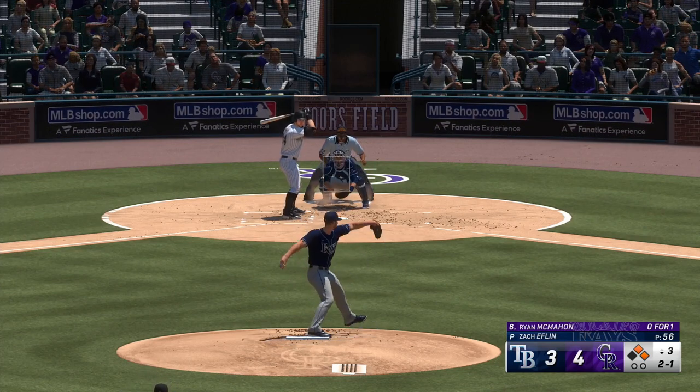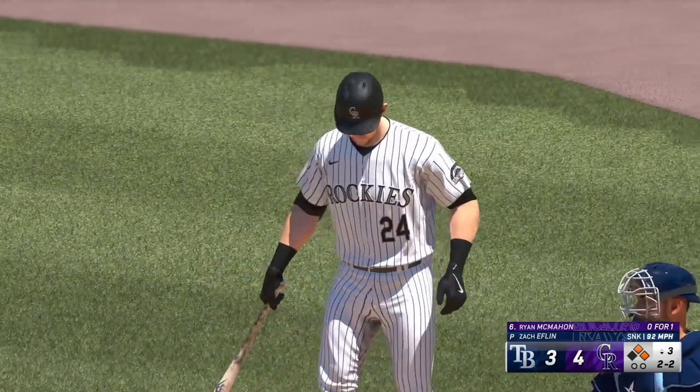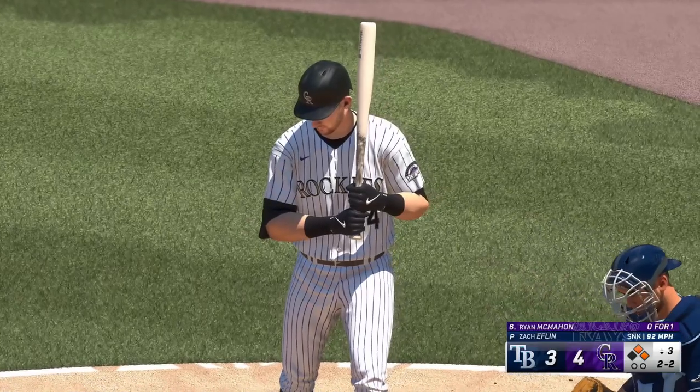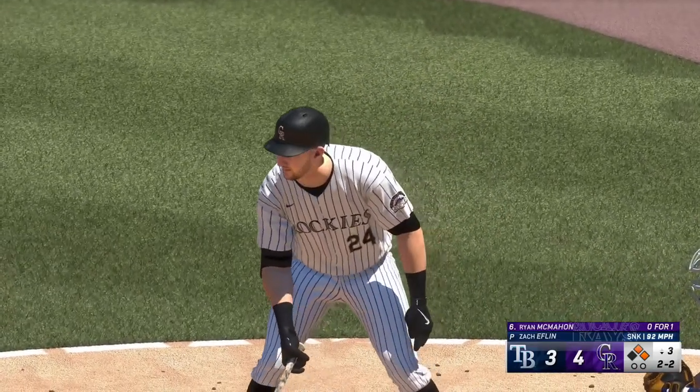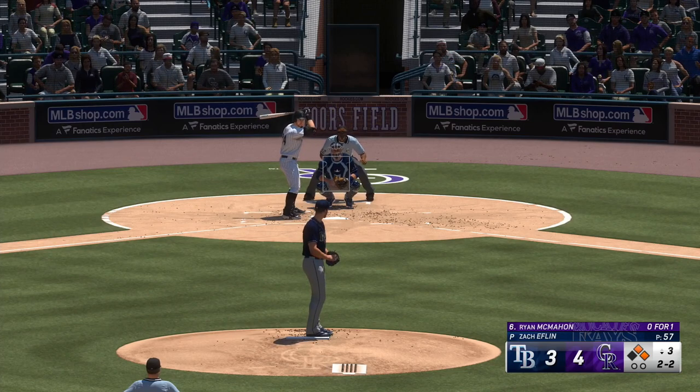At the belt and fires. And strike two. Good late sink on that fastball. Out of the hand, looks so good. And then by the time he gets in the hitting zone, hard to get the barrel to it. First and second, no outs, here in the last half of the third.